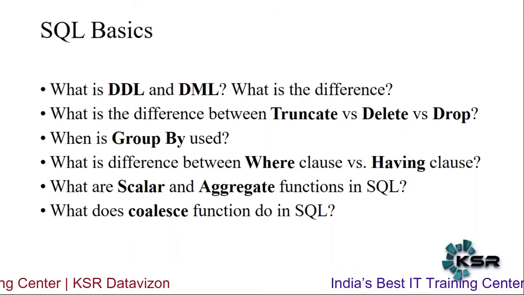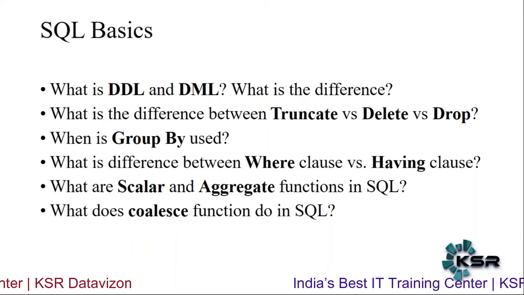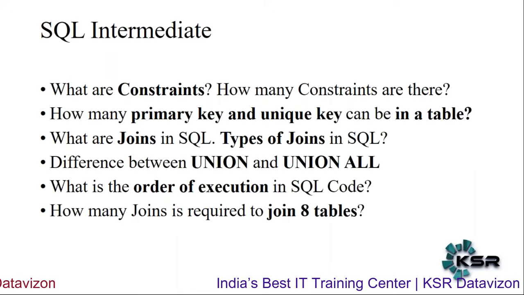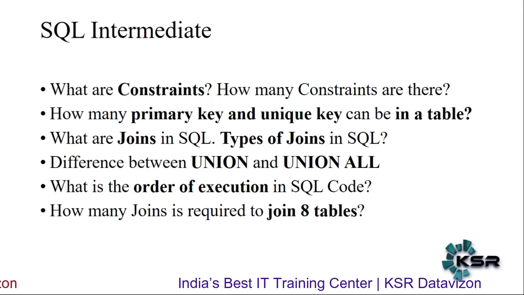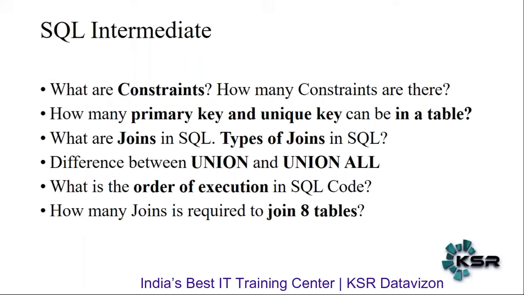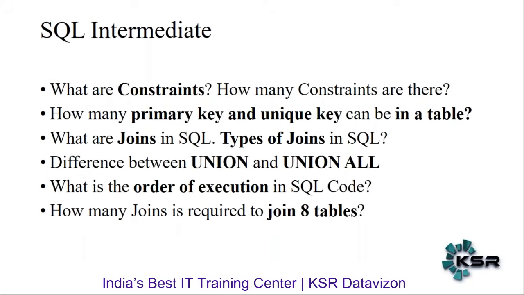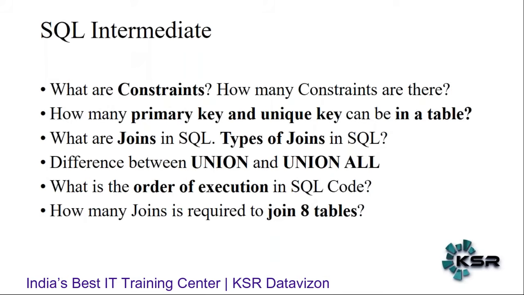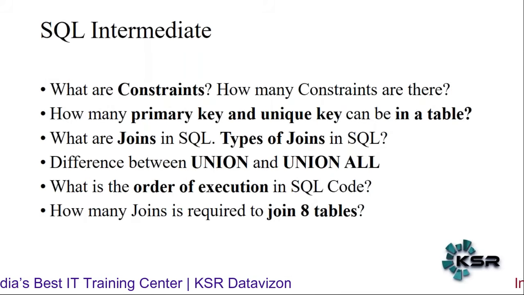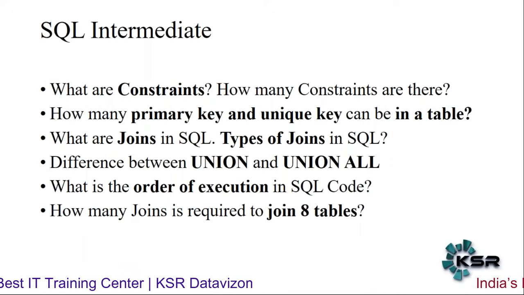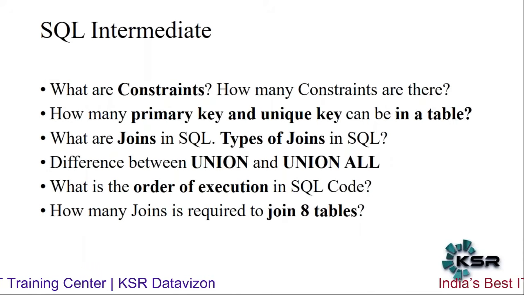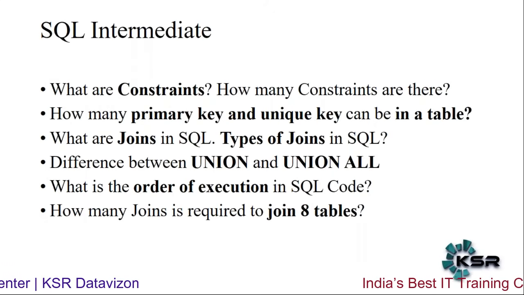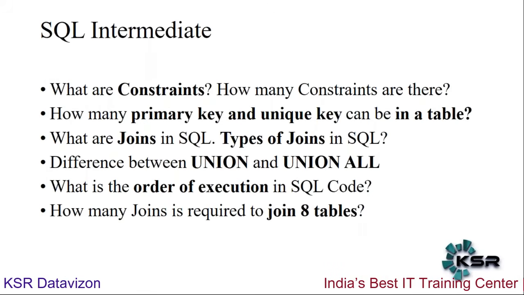Now whatever questions have been discussed here, this is a basic level. Once you answer this, the next will be the next level of questions. This could be one step tougher. I mean, tough in the sense it could be the next level. To start with, they'll ask you what are the constraints. The constraints are something with which you put restrictions on the tables and columns. Now what are the constraints available? You have primary key, foreign key, default, check, unique. All these are the constraints.